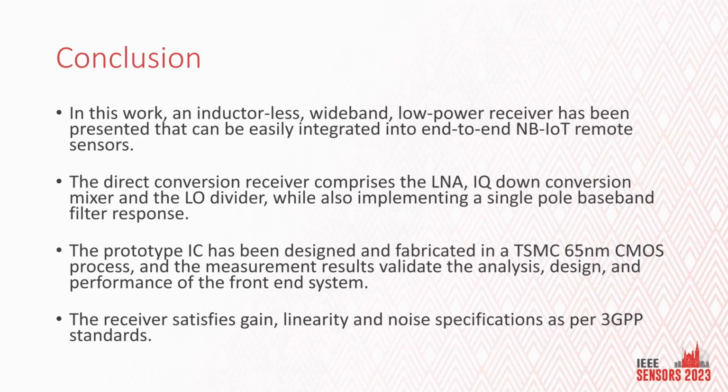So I will finally conclude this talk. In this work, an inductor-based wideband low-power receiver has been presented that can be easily integrated into end-to-end NB-IoT remote sensors. The direct conversion receiver comprises the LNA, IQ down conversion mixer, and the LO divider, while also implementing a single-pole baseband filter response. The prototype IC has been designed and fabricated in a TSMC 65 nanometer CMOS process, and the measurement results validate the analysis and design performance of the front end system.